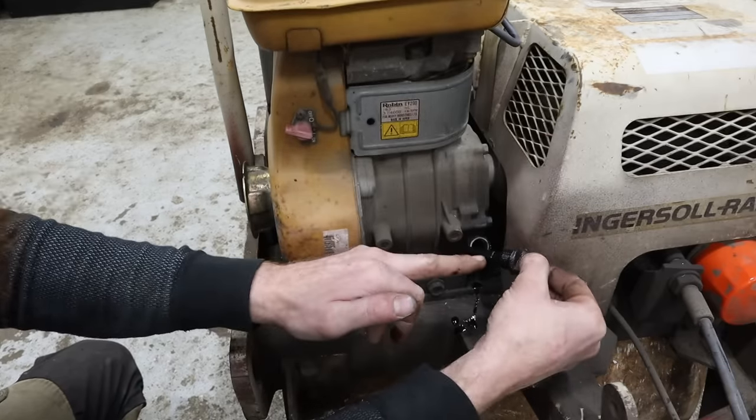So I'm thinking I'm going to loosen it here and try and figure out what's going on in this area because it's not throttling. It's not doing the thing. I think it's bound up somewhere in the cable. Yeah, like there's some cracking in the cable here, which is how water could have gotten in. Not to mention these rubber boots could have been up, water could have gotten in there.